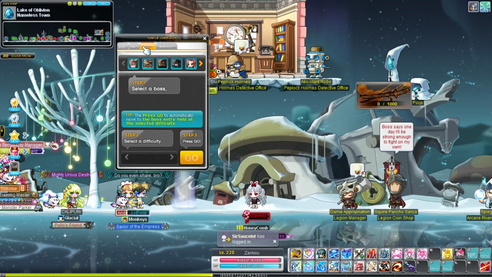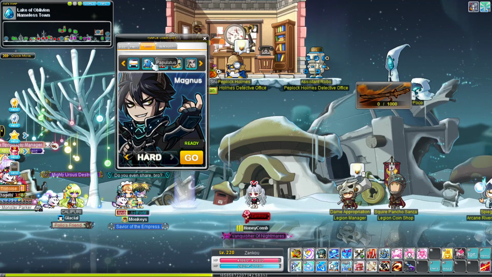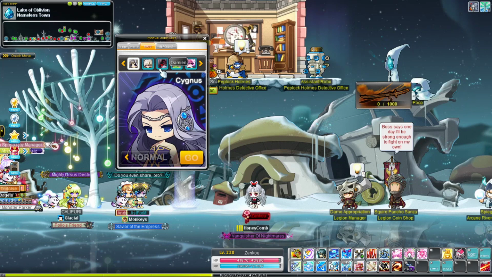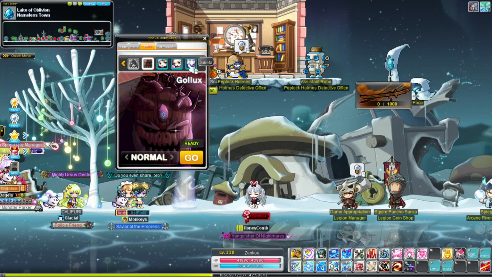So like Magnus, you want to do your pre-quest for him. Papulatus, you want to do your pre-quest. I didn't do it yet. Pink Bean, you want to do your pre's. Sickness is good. You want to do your pre's for it. Golux, you want to do your pre's. Princess No, you want to do your pre's. And Catchy has no pre's.